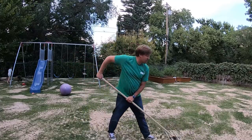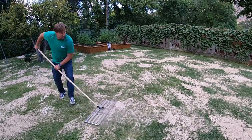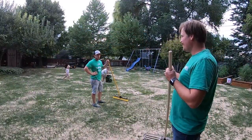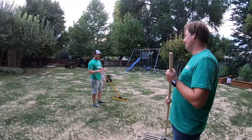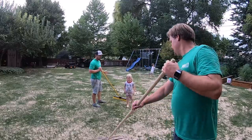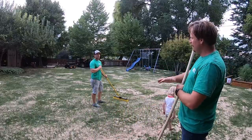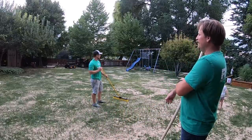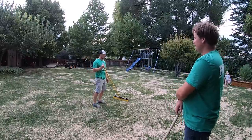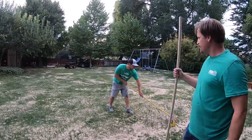I've never used one of these before — it's my first time. Let's try this little pile right here and see what happens. Got a low spot right there. So you're saying you did notice a difference after the last leveling? The last leveling, it took weeks to get the sand to even just fall into the grass, and this time as I was throwing it down, I could see it disappear. But what about when you were mowing — did you notice it was more level? Absolutely. The way it felt all summer long was incredible. Totally incredible. I didn't think I was going to feel that drastic of a difference with only one round. But you did notice.